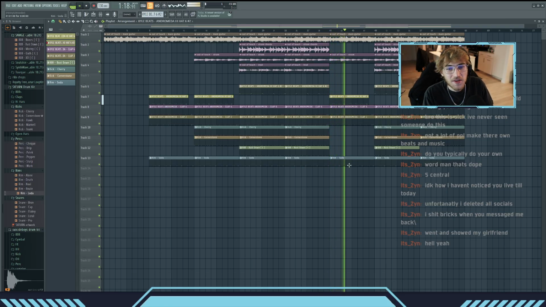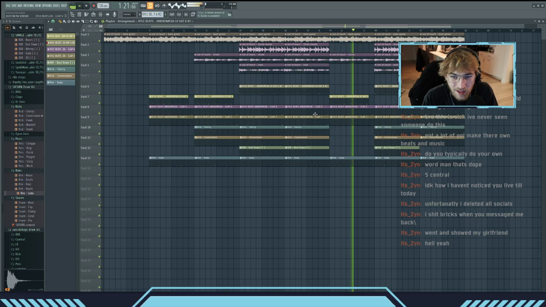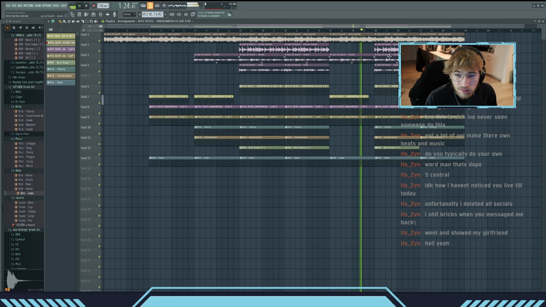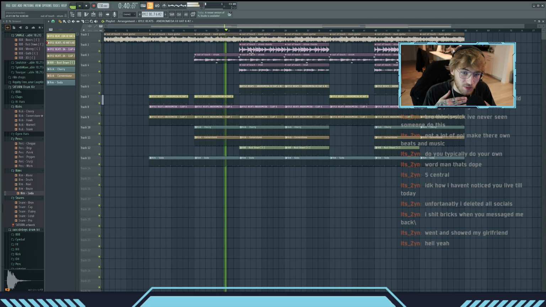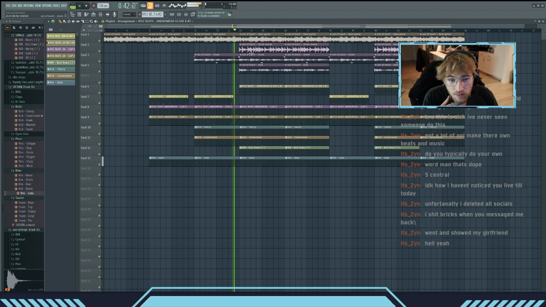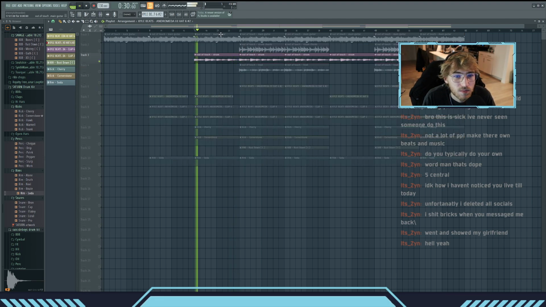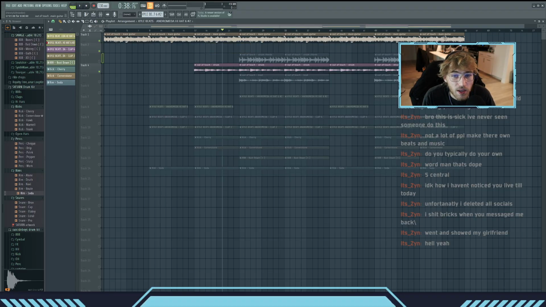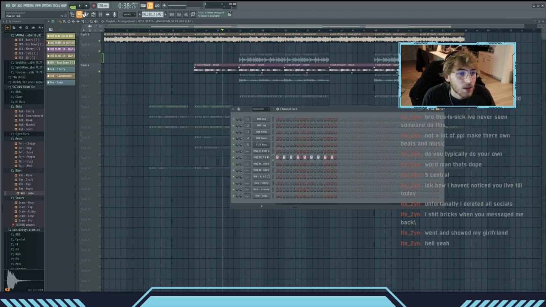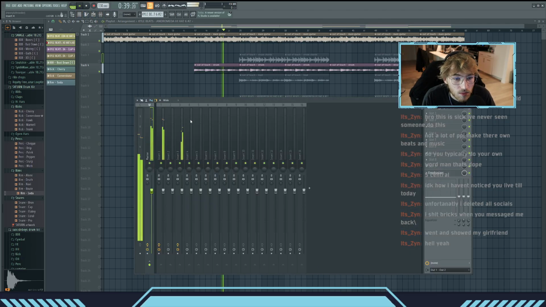Man, okay, I'm trying to think what else I could do to this beat. I think this part, when it kind of goes into here, it'd be cool if it drops out a little bit and then really punches in hard. So maybe we'll add insert one, add a tracking area in here, go over to our master, and then create an automation clip.